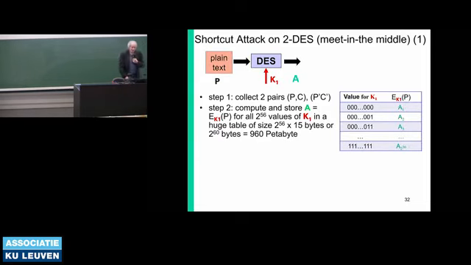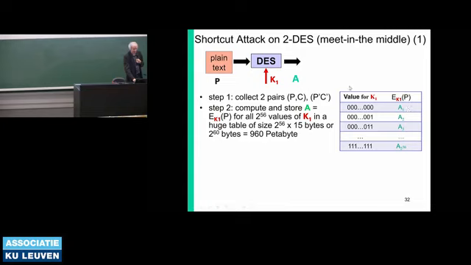So what you're going to do is, we call it meet in the middle, so you compute forward from the plaintext to a middle point, and backward from the ciphertext side to the middle point, and this is how you'll find the key. I'll explain the details. So what you do is you take your plaintext and you encrypt it under all keys K1. So you run through your key counter, from all zeros to all ones. So it's a huge table of 2 to the 56 entries.